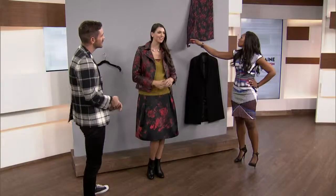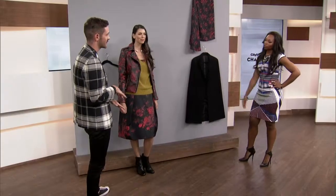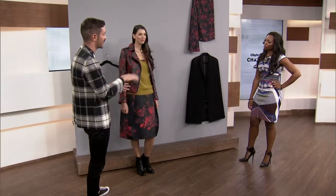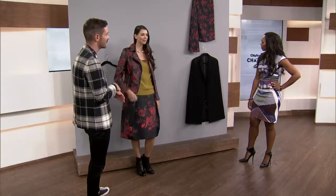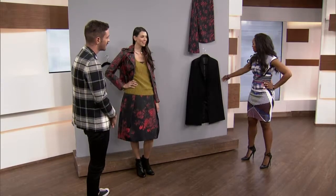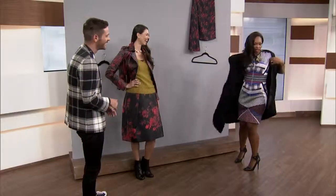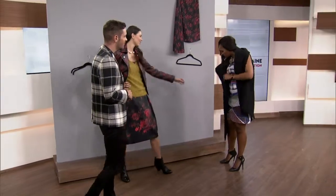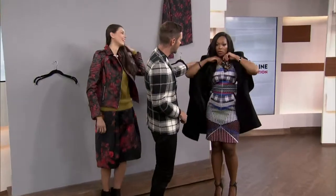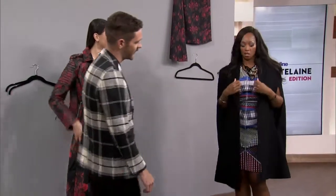For fall, we're seeing all of these classic silhouettes updated with A-line structures — whether it's a sweater, a jacket, or a skirt like this. It's a really fun, easy way to bring a trend into something you've already had existing. And is this a cape? Look how cool this is — it does have sleeves. It's very dramatic. But the best part about this is it has a shoulder pad so you can wear your purse on your shoulder, and they usually never have that.